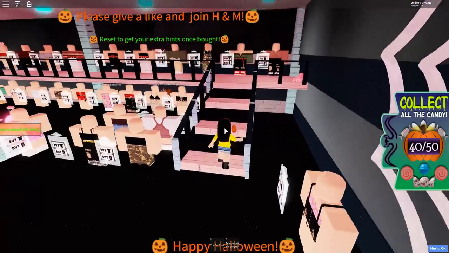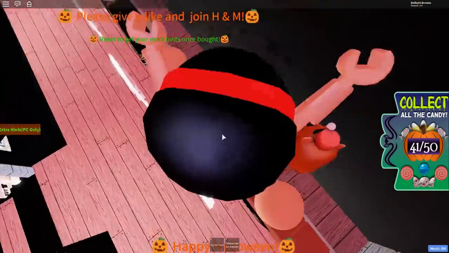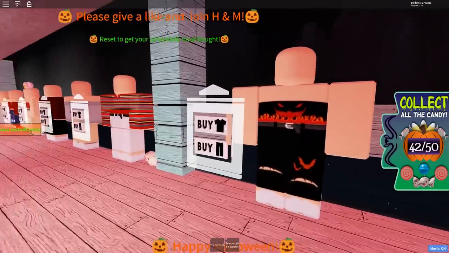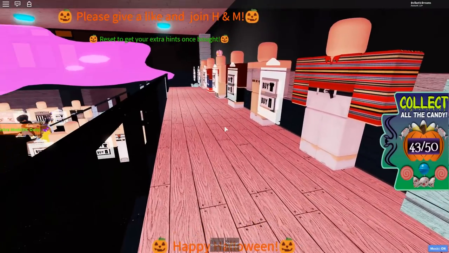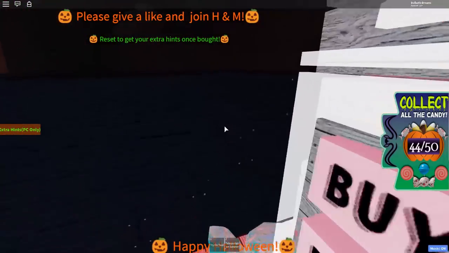Let's take the staircase upstairs and see if we can find the remaining 10. Okay, here's another one right here in the corner. These mannequins are pretty close to the wall. Ooh! Okay, here's one. Right on the ledge. Here's another one next to the stripy clothing mannequin. And here is a candy on top of this mannequin. Whoop! And here's a candy in the corner.